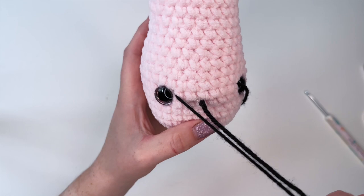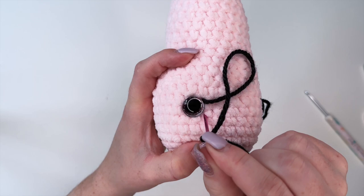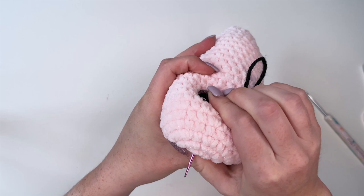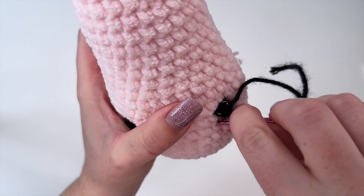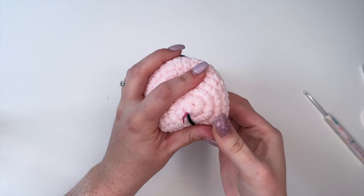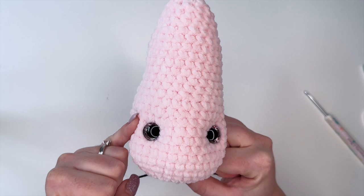Then I'm just going to now put my needle down to the bottom inner corner of the eye, and I'm just going to push that through down to the underside of our squid. I'm just going to repeat that second step on the other eye as well. And I'm going to put it through the same hole. Now you're just going to basically pull your yarn until you get the shape that you want. What it's going to do is just bring your eyes in ever so slightly until you have the shape that you want.